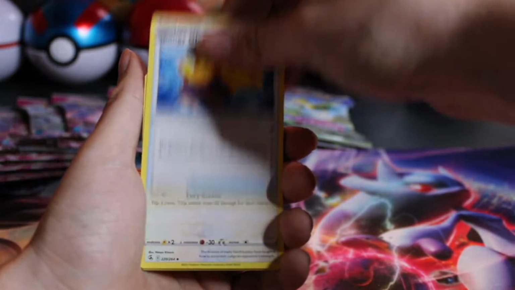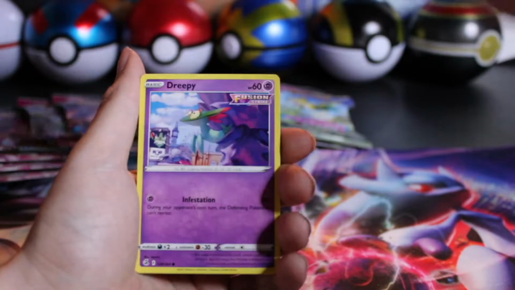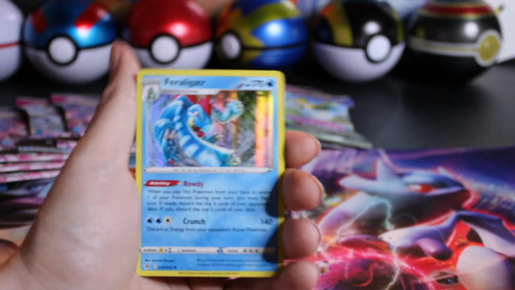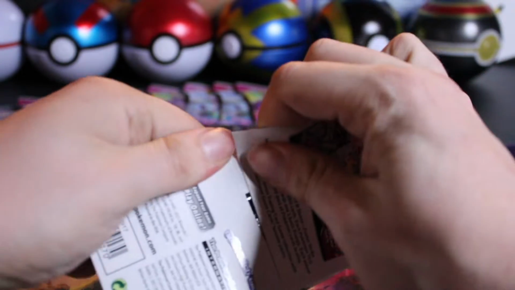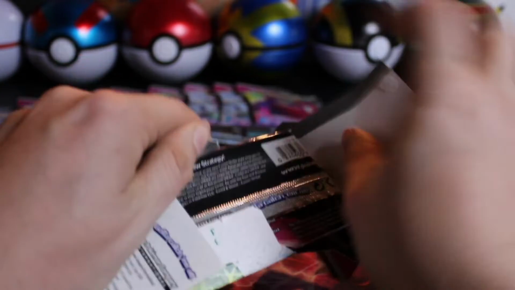Alright. Black code card. Water energy. Spongy gloves. Corvisquire. Sandslash. Phantom. Snorlax. Snom. Dreepy. Makuhita. A reverse Adventures Discovery, and a Feraligatr rare, holo. So I'm sort of noticing a pattern on the hit packs. They seem to have a Snom, a Makuhita in them. I don't know if that's just been a coincidence, or that's a sign of just packs you always get in hit packs.